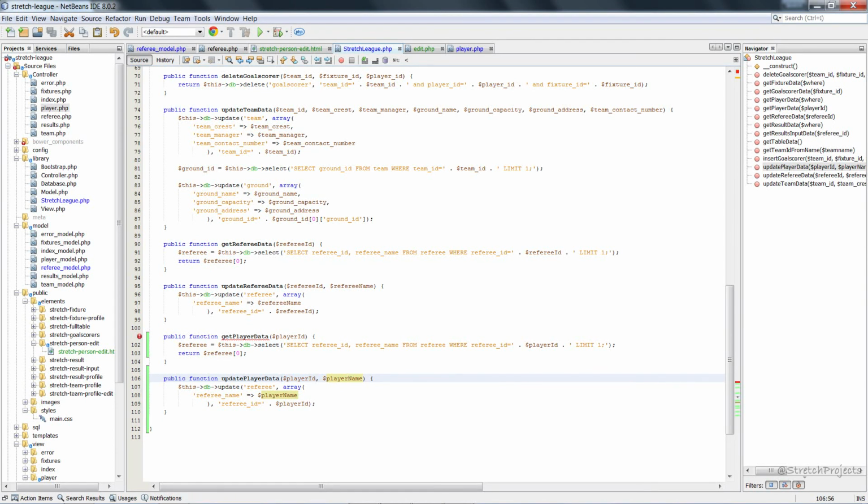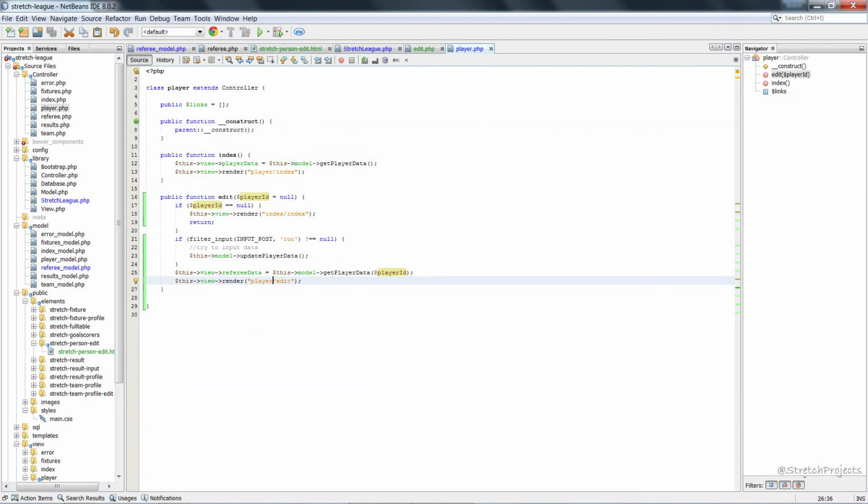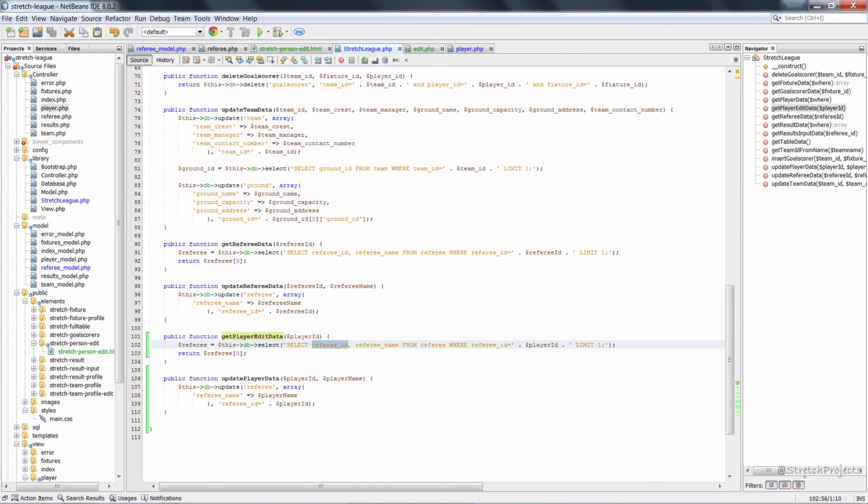You can see here, however, that we already have a method called getPlayerData, and so I'm going to rename this getPlayerEditData, and we'll go back and update that in our controller straight away. Next up, we're going to need to edit our select statements so that they refer to the correct data.